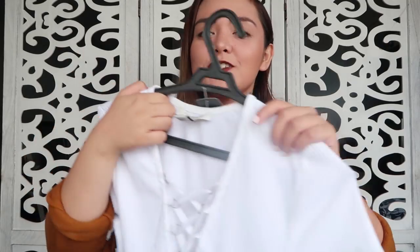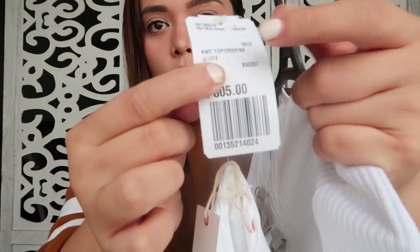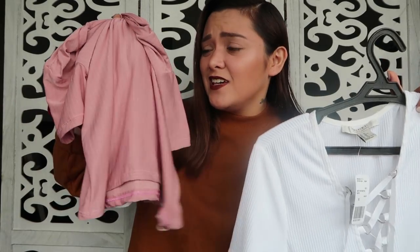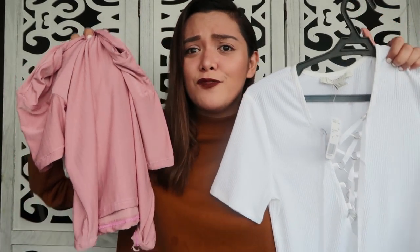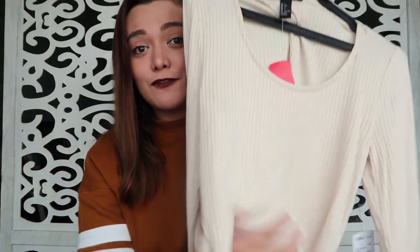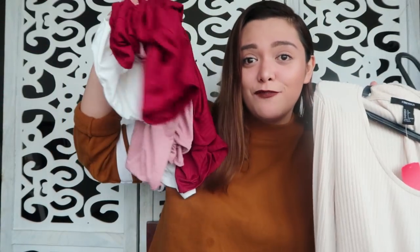Now I'm gonna do a price comparison to what I got in Forever 21. So this top in Forever, I know the design's different, fine. Tingnan mo. 805 pesos. I'm hiding the size because it's the size. Nito. But it's 805 pesos. Three of this, 180. This, 805. 180. 805. I mean, I know the quality of this is better. But you know, day to day girl. Susulit na. Got this for 505 for one. 180 for three. Okay.